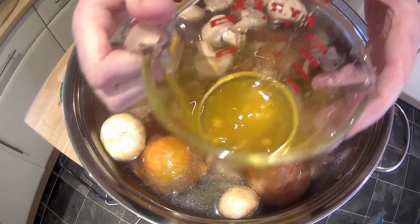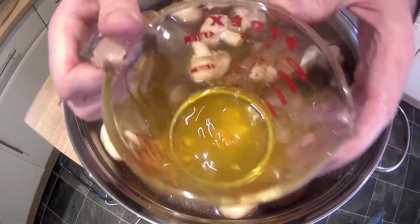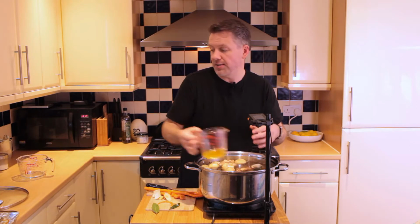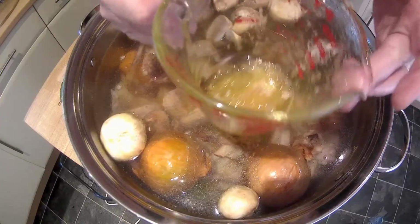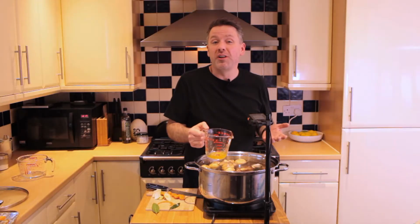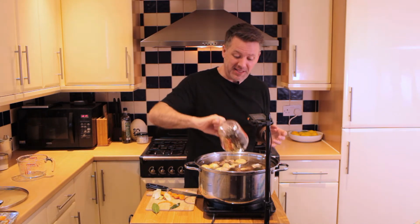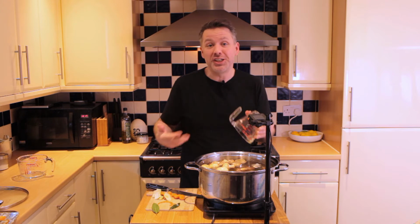You can see that there is a layer of oil on the top, but then some goodness beneath that. Let's drain off that excess oil. It's like a jelly down the bottom there. If you've got a little bit of oil in there, that's not a problem. We're doing keto, we like fats, but it's really about getting all that chicken jelly back into it.